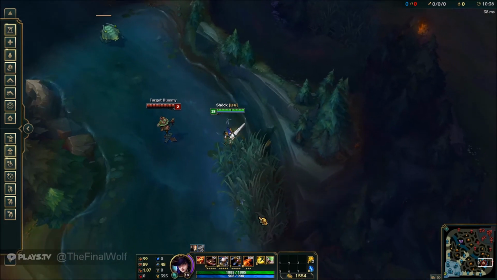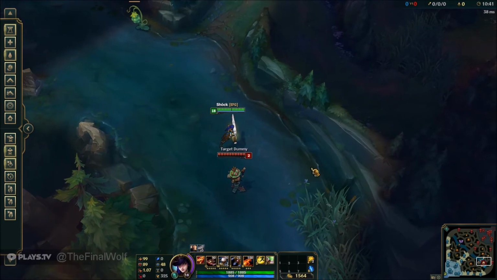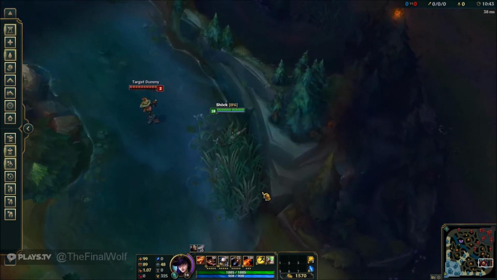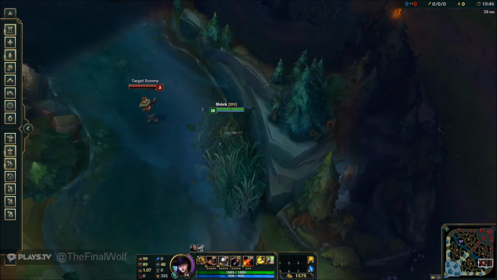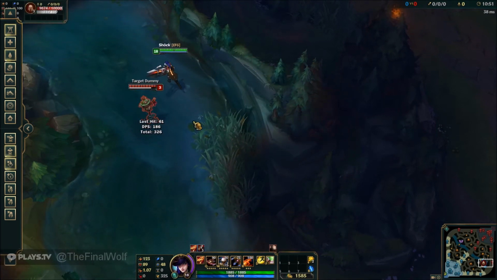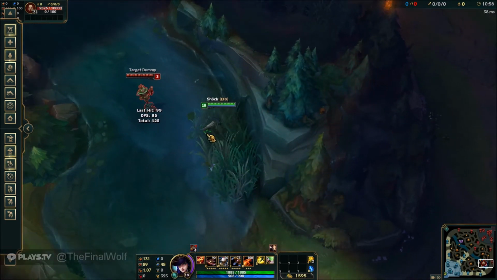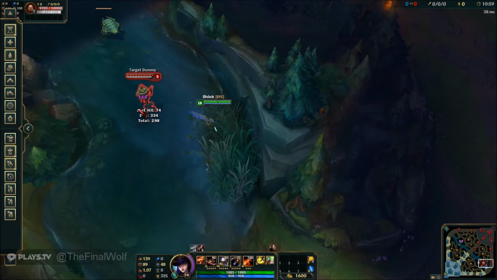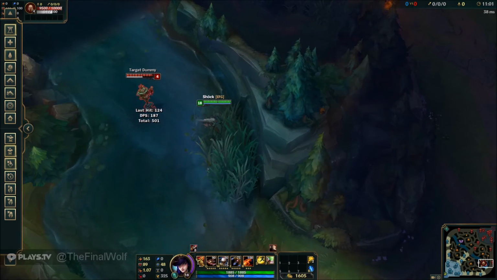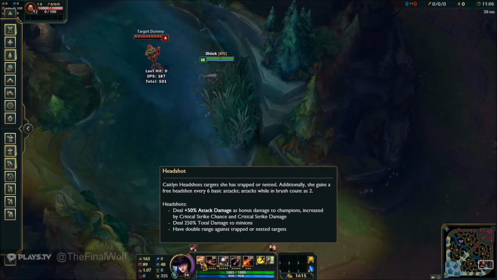But yeah, this is going to be another tip for Caitlyn. The thing that you want to do is always be aware of your passive. And I don't mean just the headshots. I don't mean just auto attack, auto attack, auto attack, oh, I have a headshot, oh, I'm going to do more damage. I don't mean just that. I mean using the double proc of your passive in bushes. If you read her passive, it says attacks while in bush count as 2.